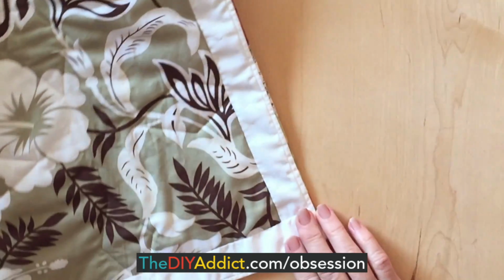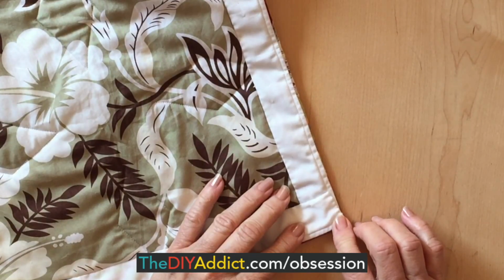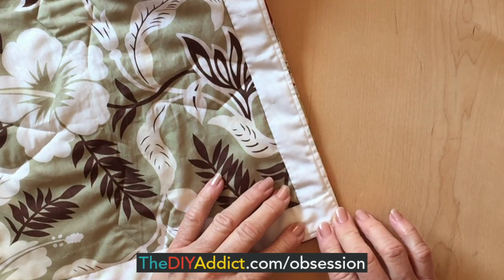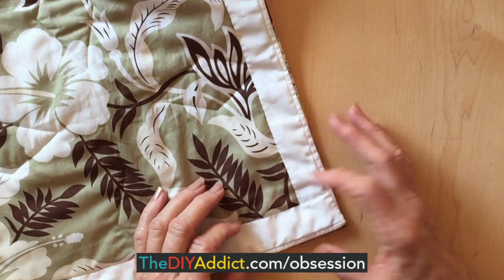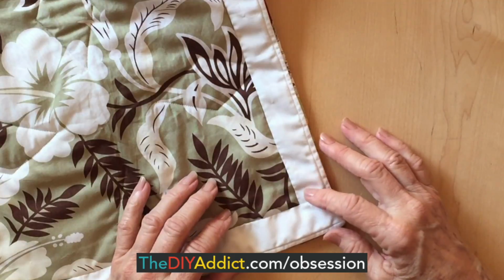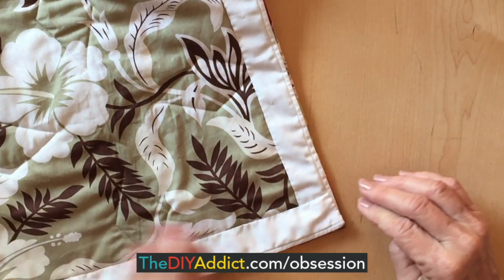And then on the corner, I like to take out some of the bulk, but I just take out the batting. I don't cut anything else. And this is about an inch and a half. So maybe, and again, it could be anything. Do a 2-inch strip, less the 1/4-inch seam. It's just on the back.